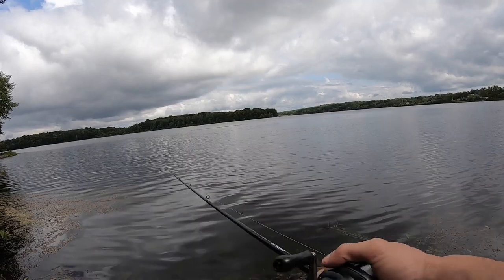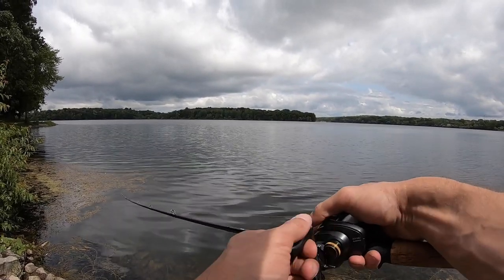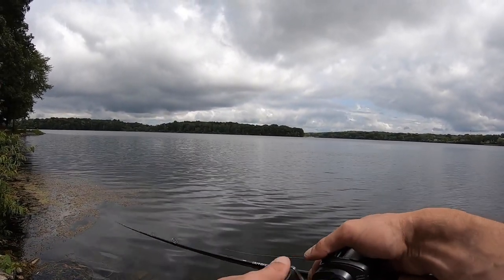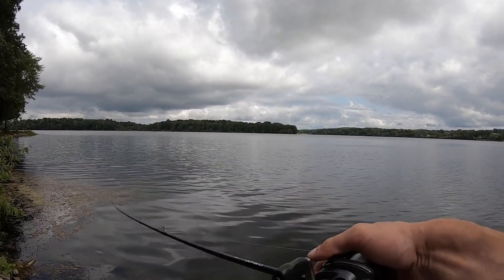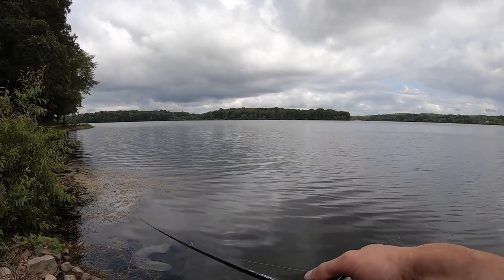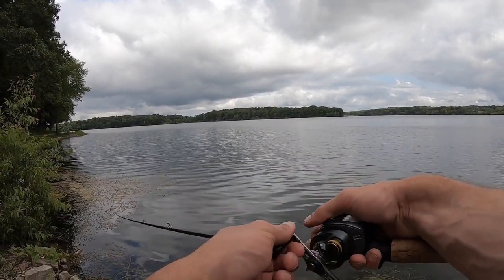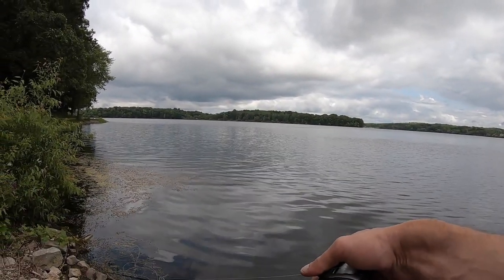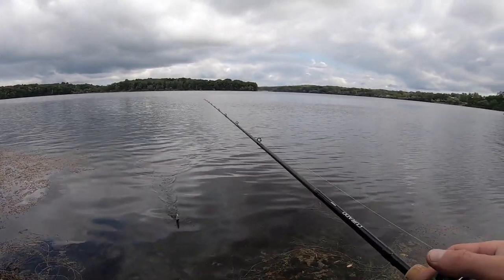Make a long cast and all we're gonna do is walk it all the way back. You should be able to hear it. If a fish strikes and misses it — which doesn't happen as often as you'd think — I'll vary the retrieve. See that? It's going slower. The way you hold it with your wrist will help you — that's why I talked about it at the beginning. Then you want to speed it up — wrist and the rod tip.